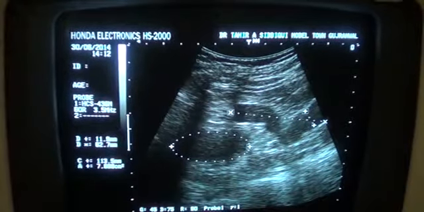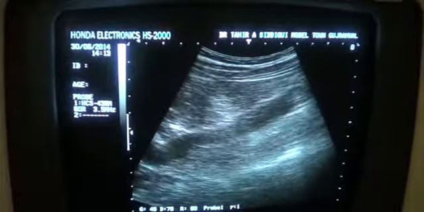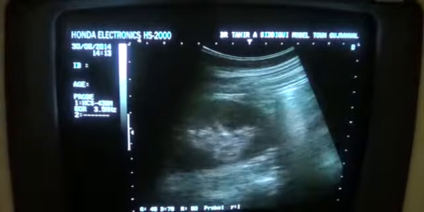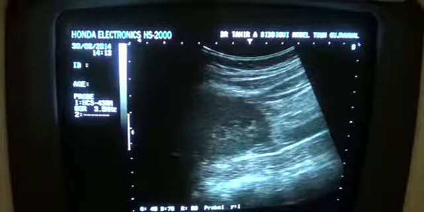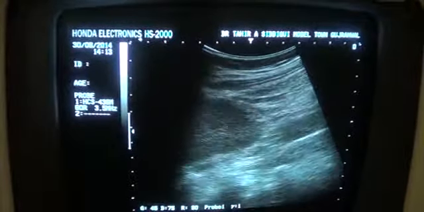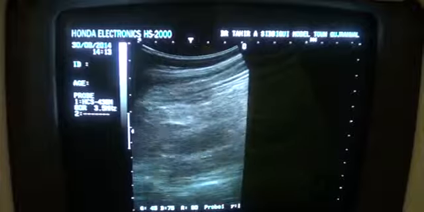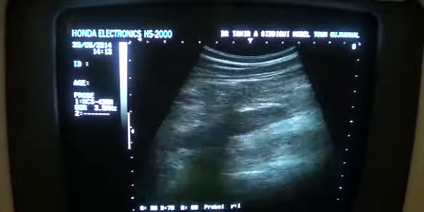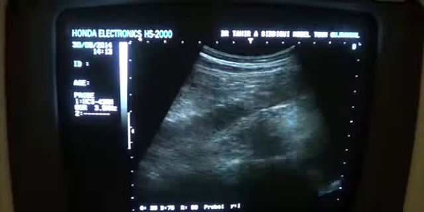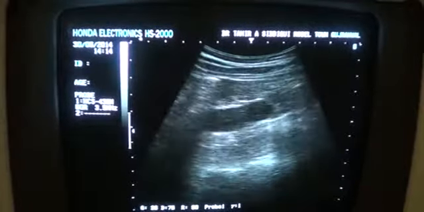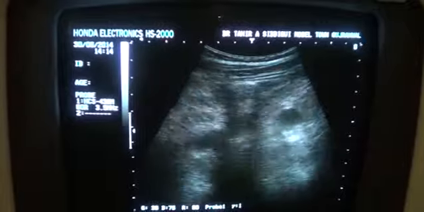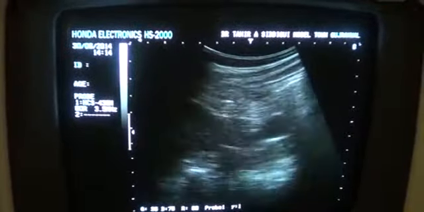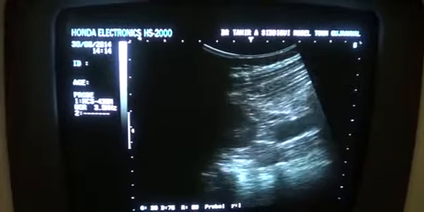Now let's trace the ureter. This is the total length of the ureter, starting from, again I am going to show you from the kidney, and from here. Now here I am tracing the total length of the ureter. This is the total length of the ureter, going upwards, showing you its relation with the kidney.